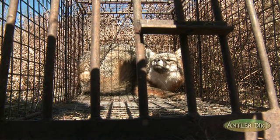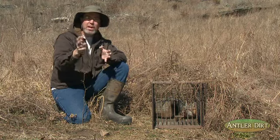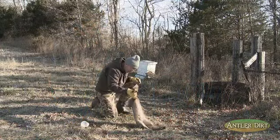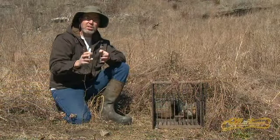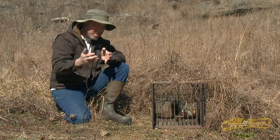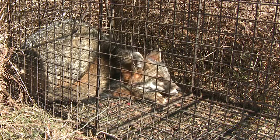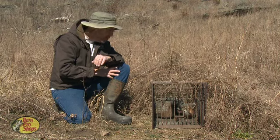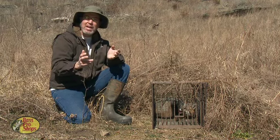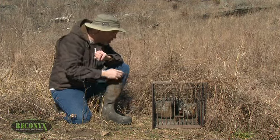Well, another great surprise here on the trap line at the Proving Grounds, we have a gray fox. You remember an episode or two ago, we caught a gray fox in a dog-proof trap. We've caught one in a cage trap, and the reason is that Brad, when he moved his trap, really skillfully put it back in the weeds and leveled it out, made kind of like what we call a covey set. It's kind of covered, more natural. Did the hand-laid Hansel and Gretel trail with some dog food. You know, a fox is a canine, and it was very attracted to that dog food, so it went in, hit the trigger, and there he lays.